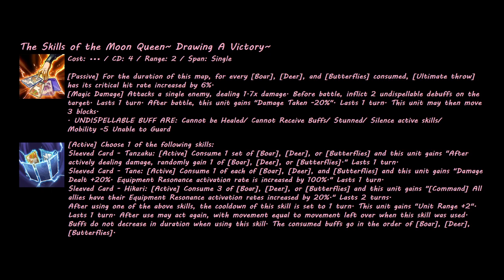Now we move on to her 1C. This is the key to making Kaguya work. Every single thing about her relies on her 1C. Hidden card. So, the second one, sleeved card, is the most important one. You consume 1 boar, deer, and butterfly card. You gain damage dealt plus 20%, and your equipment resonance, the clock or breeze enchant, for example, the activation rate is 100%. So, you will run Kaguya with clock. You activate this, get damaged up, you get +2 range as well whenever you activate any of these abilities. Go in, use your ability, it clocks, so it's always up.